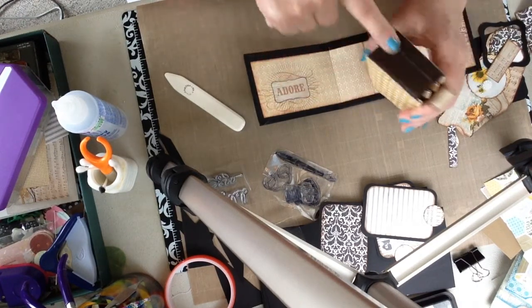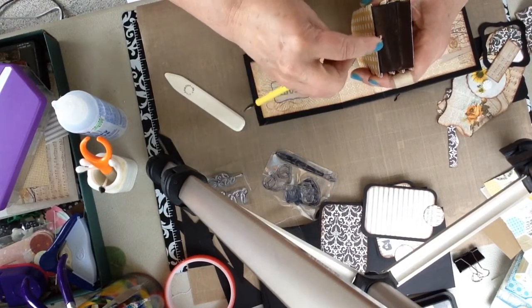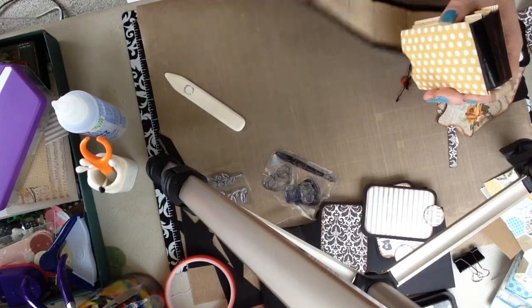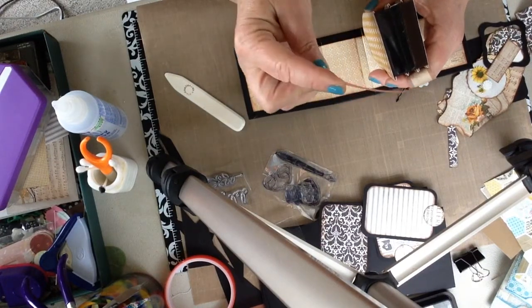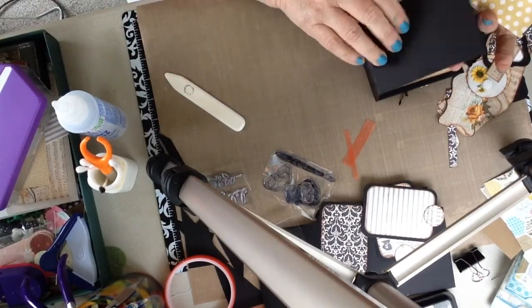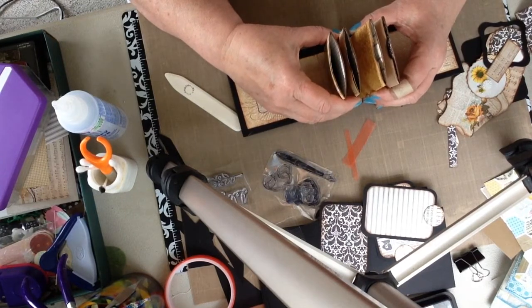And so I've got my tape on the back of my spine. I used red tape on this book, so it might be hard for you to see the film. I'm just going to lift up that. The tape is clear, but the, let me see where the camera is. Oops, I lost it. Usually they stick to me. The backing of the tape is red. They call it red tape. And it's got a very strong adhesive. So this is going to be the front of my book. So I want my pages to go in this way. And so you can measure and mark your spot, or you can just eyeball it.